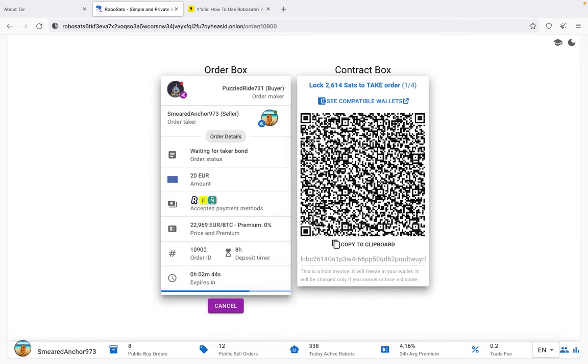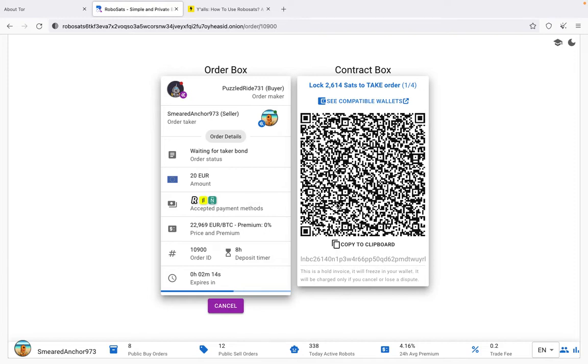The buyer is gonna come back and contact. The buyer puts the bond as well.